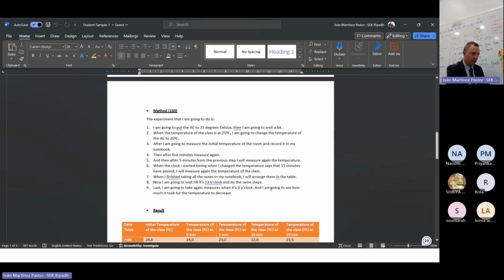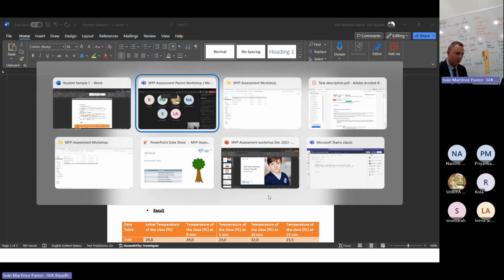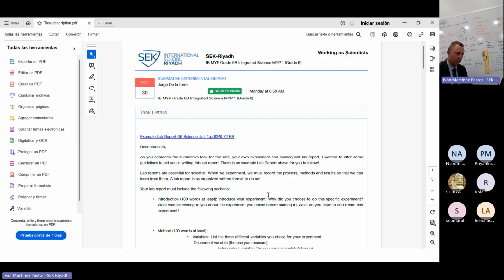Then if we were to go on to the next section, we'll get into criterion C, processing and evaluating. But for today's purposes, we'll just stick up until now, till the method section, which relates to criterion B, which is inquiring and designing. So we can now all take a couple seconds and think, okay, maybe we show you again the criteria, and then you take a couple minutes or seconds to identify what levels of achievement you might give in criterion B so far for the student.